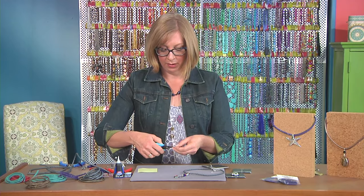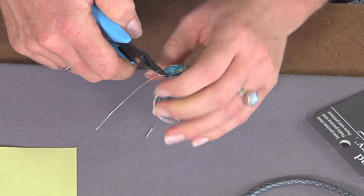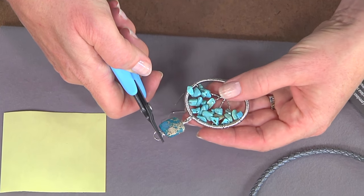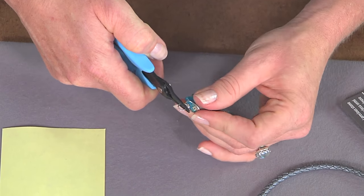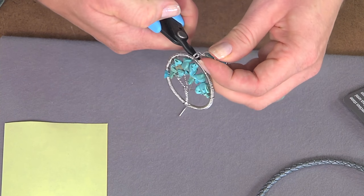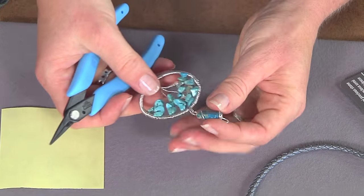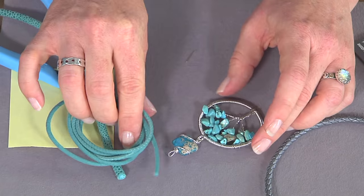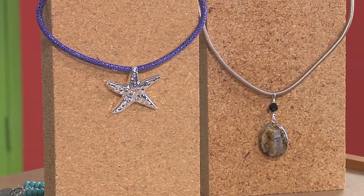If you need to adjust it at this point, you can pull it back a little bit so it's bigger — it'll be a little flat on top but you can go back and shape it. This time instead of just finishing at the top, I'm going to do a decorative wrap to mimic the look of the twist at the base of the tree, coiling the spare wire around the bead for a more decorative effect. Pull it around with your pliers where it's really tight, all the way around, then flatten it down — and you've got your own handmade bail. Now it's ready to slip onto my cord — either the patterned cord or the thinner cord — either one will be a beautiful finish for your design. Along with these other examples, these are a bunch of different ideas you can use to make your own custom pendants.